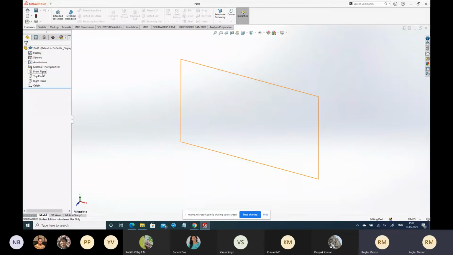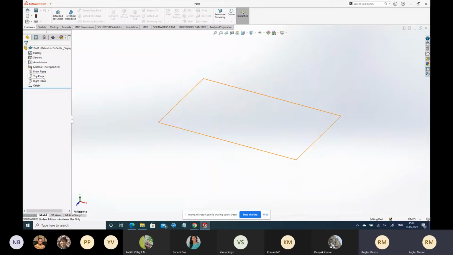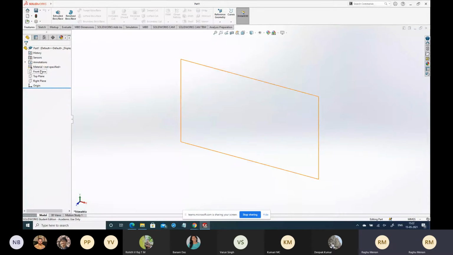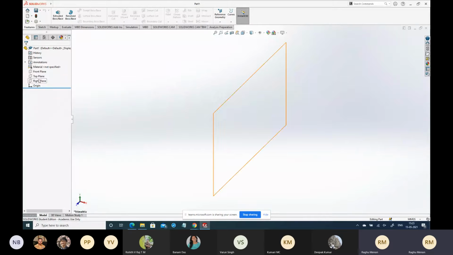The plane can be one of these default planes given in the software, or you can create your own reference planes. But for starting, since you have already seen other CAD tools like Alias and Fusion, this will also be familiar to you. It's basically geometry that's going on here, and nothing that is new.